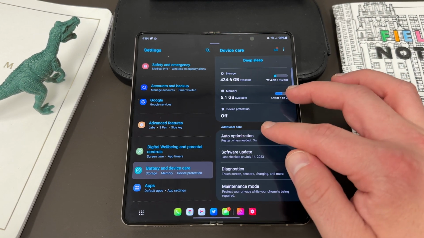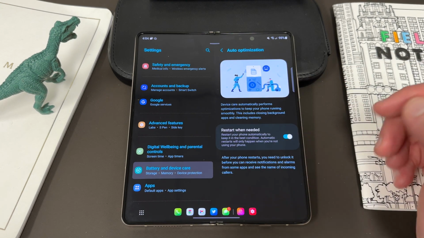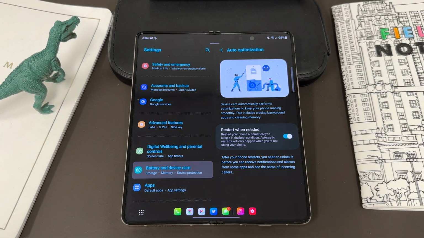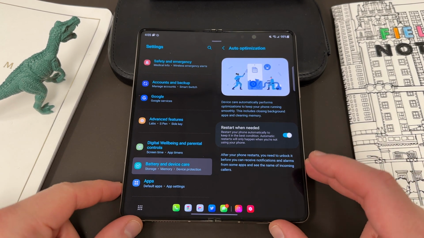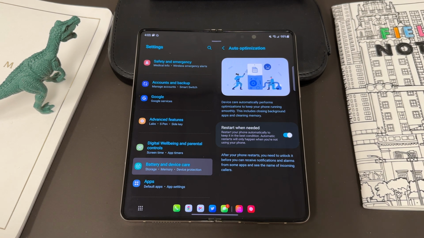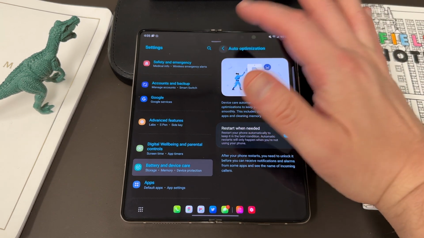The first thing is auto optimization. I highly recommend turning auto optimization on. What this does is it automatically will restart your Samsung phone at the optimal time each day to free up some memory and kind of make it a little faster. It used to allow you to choose a particular time, but at this point, what it does is it determines when you're not using the phone, when you're sleeping, or when, you know, kind of you're using it the least, and it'll do a restart. That'll kind of clear everything out, make your phone faster and more usable on a day-to-day basis. It's very simple to enable that.